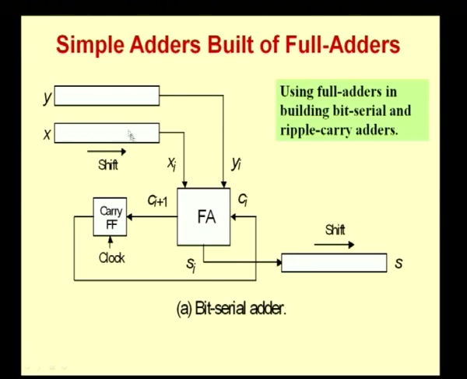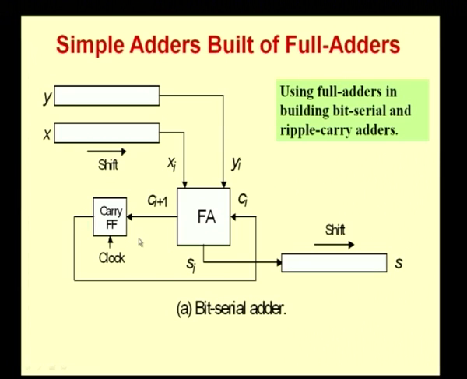So, after 4 such shift operations, you can see what will happen. At first I shifted out x0, y0 here, I got my S0. Next I have shifted x1, y1, got my S1. Next is x2, y2, you get S2. Next you will do x3, y3 and you will get your S3. So, your 4 output bits S would be here and the remaining carry that you would have generated would be available in this carry flip flop.